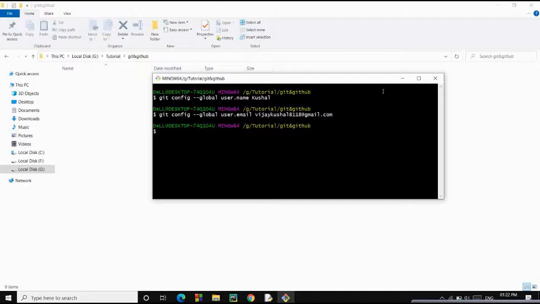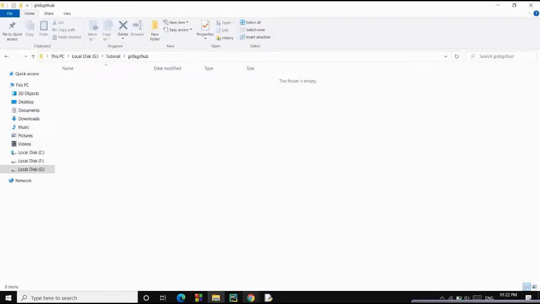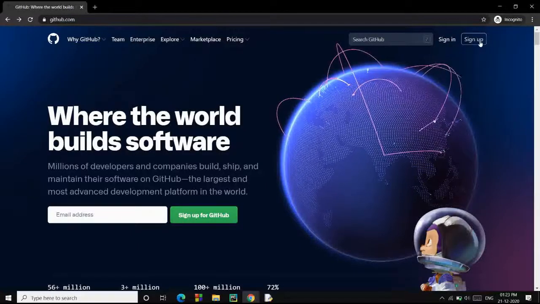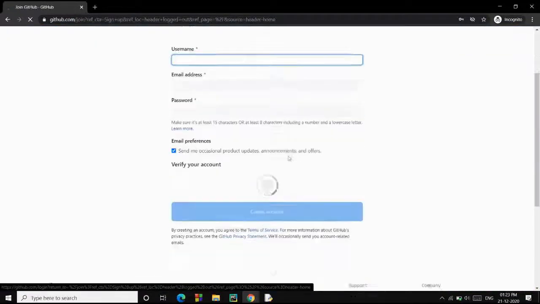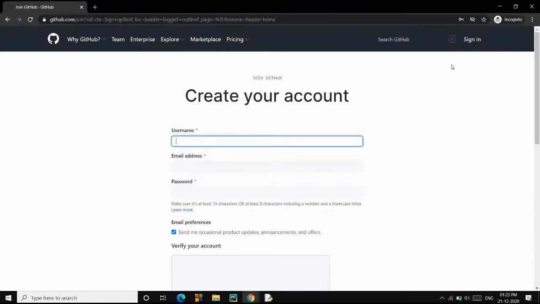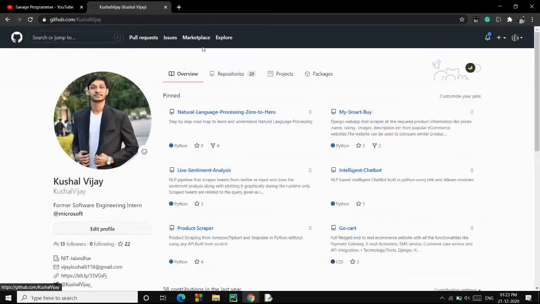Fine. Now let's jump on GitHub. So like all other platforms like Gmail, Facebook, you have to create your account here. You have to sign up, provide the necessary details, and then your account is created. And after creation, you can use that platform to host your code. So I'll show you my GitHub repository where I have posted a lot of projects. Not all that I have done, but many of them. And let me take you there.